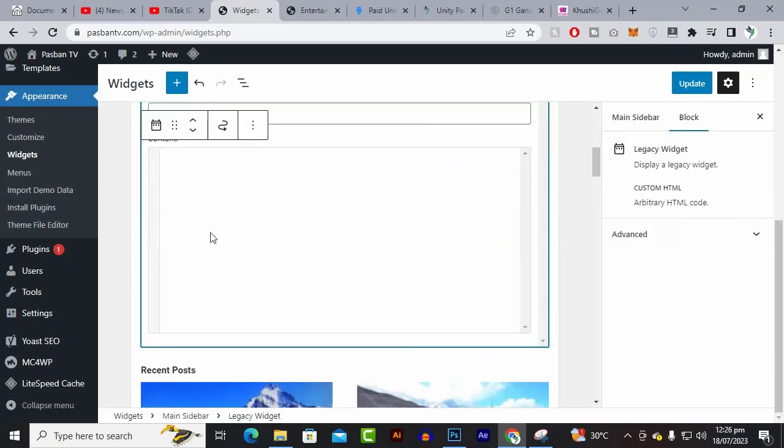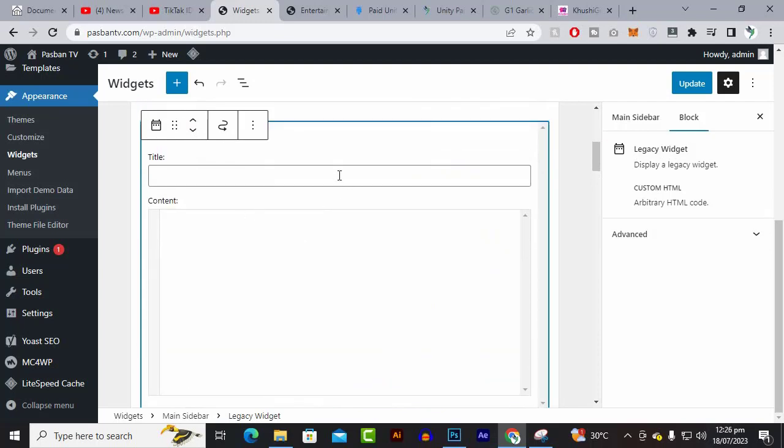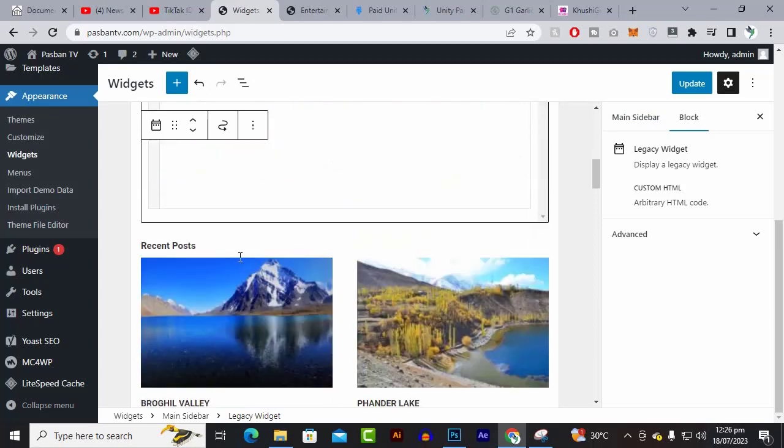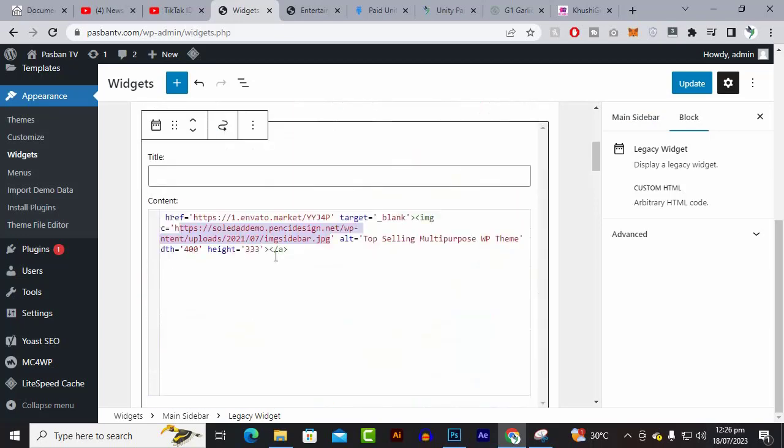Let's select the image, and you can see the title is there and the content is there, and this image is visible from the link, from the path. Although we should have some image widgets as well, and we want a link as well, I will show you how you can utilize this.